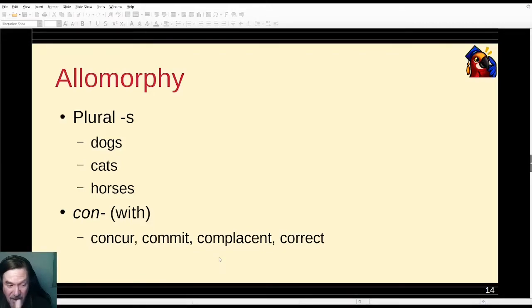So Z for G or B or D, or vowels. T, K, P are unvoiced sounds, followed by an S. And then for S itself, instead of saying "horse-s," we add a schwa, an unstressed vowel, in between and do the Z because the schwa itself is a vowel. So, horses. These predictable variations are what we call allomorphy.